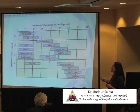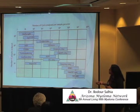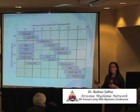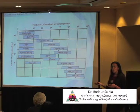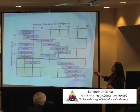So there are numerous methods to study DNA methylation, and this isn't even all of them, just a handful. This is the number of samples that you can analyze with the assay, mapped against the number of CpGs analyzed per sample. It shows you that some assays are really good at pushing through a lot of samples, but you're dealing with one or two genes at a time. And with the assays where you can study every single CpG change in the genome, you can maybe only do a couple of samples at a time. So there are pros and cons and cost benefits, and the type of question that you want to answer will help you decide which assay to take. And this is where my platform fell.